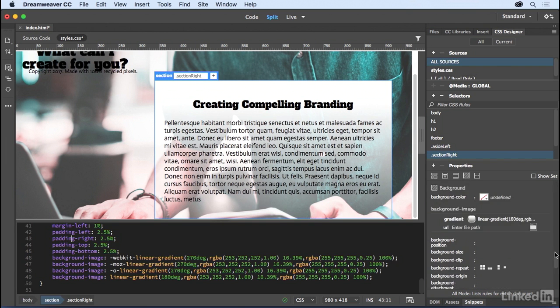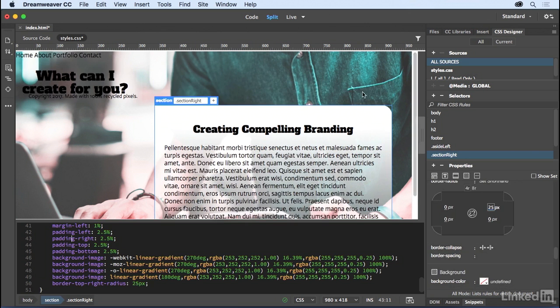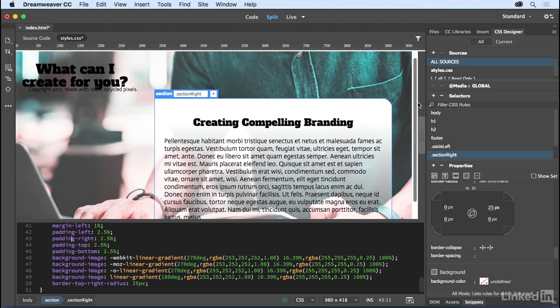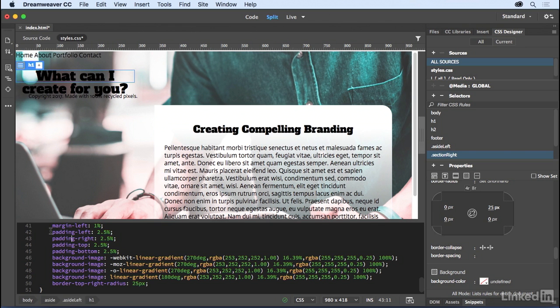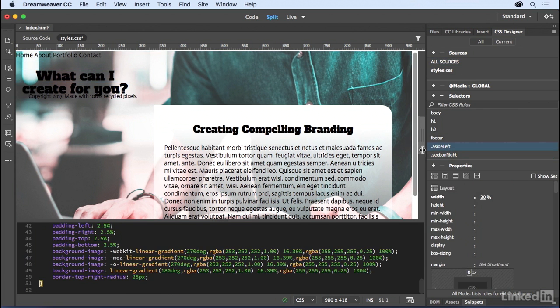Let's get a little bit more fancy as I take a look at the border radius. Hey, you know what? Let's go ahead and round some of these corners, right? Because that would be cool. 25 pixels, say, on that side, just for fun, to kind of keep your eye on the inside of this content. All in all, I think that looks pretty good. I'm going to work on the percentages here in a little bit, but I'm going to jump over here to this one. Keep in mind, this H1 actually is my aside left, okay? So that's contained within that aside left.